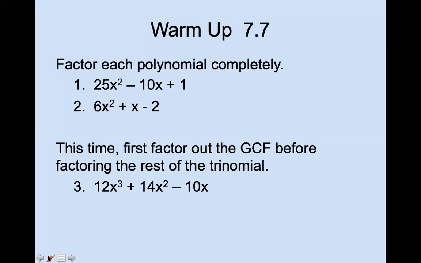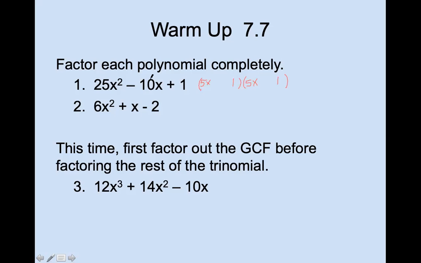All right, our first problem said to factor the polynomial completely. If you'll notice, this is one where the leading coefficient is not 1. So it's what we were working with the last couple days. So I start with my parentheses. Factors of 25, my options are 1 and 25 or 5 and 5. I have this middle term of 10. So I'm guessing this is probably 5 and 5. I only have one option with a last term of 1. This has to be 1 times 1.